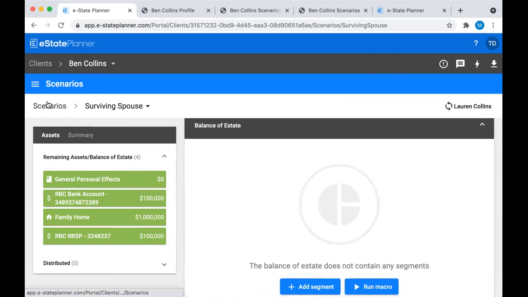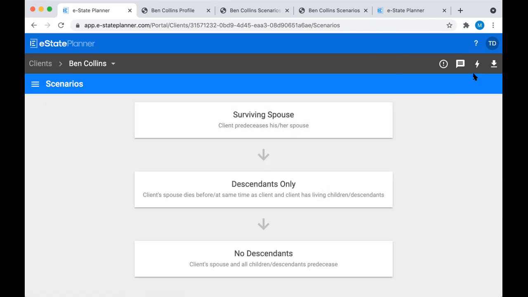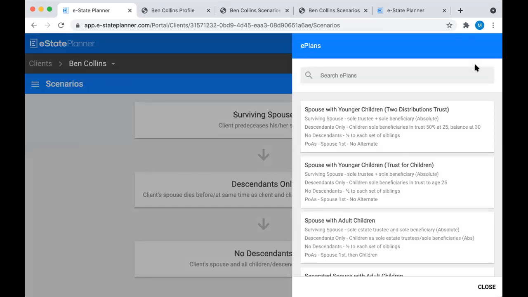If we click on it, we can go through it manually and start from scratch. But today I'm going to show you how you would use an e-plan instead. Up in the top right is this little lightning bolt. If you click on it, it's going to list all of the e-plans we currently have available. An e-plan is basically like a macro that goes through the system and plans for you. It's going to create a plan for each of these scenarios, and it's going to plan some of the appointments as well. Even if this is not the exact plan you're trying to do, if you're dealing with a client file that's a typical situation, so everything to spouse, everything to kids, it's a great starting point so that you're not starting from scratch.